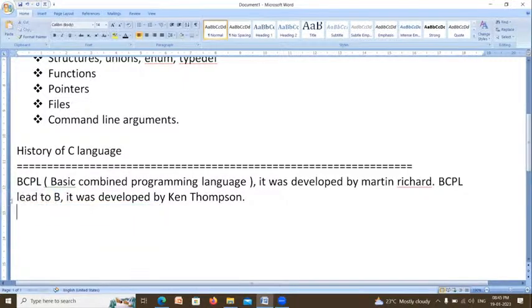BCPL and B are typeless programming languages. What is the meaning of typeless? Typeless programming languages means these two don't support data types. What is the meaning of data types?